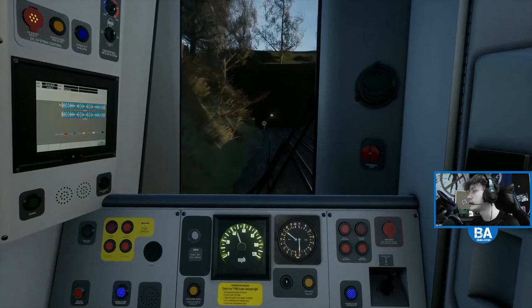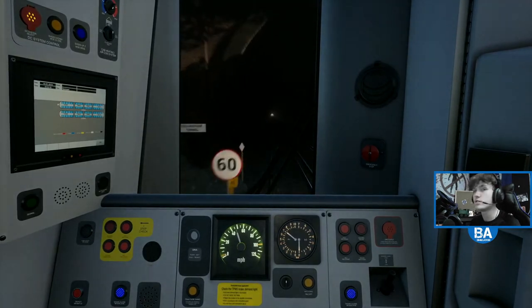And up to 60. But we'll need to start slowing down soon for Gillingham. Lovely, Fortnite champion. Get a little bit of speed on us, but as soon as we come out of the tunnel, we want to put the brakes on. In fact, probably now. Let's start popping them on.